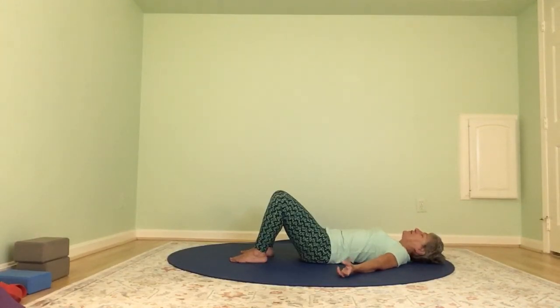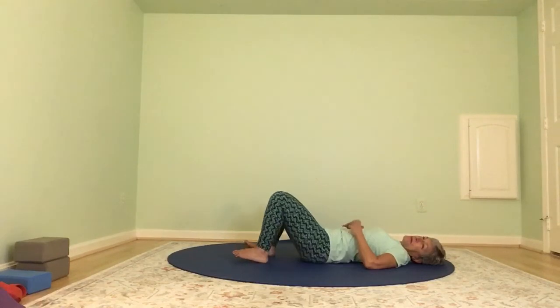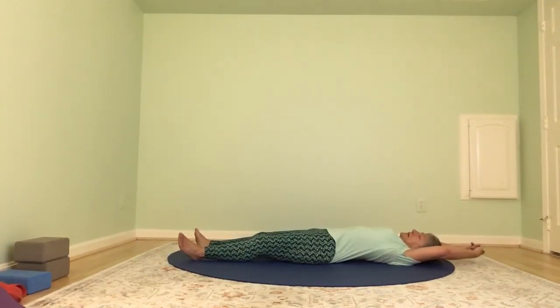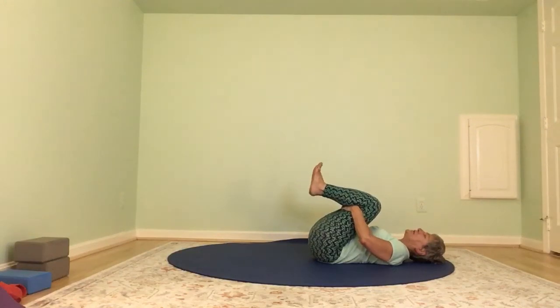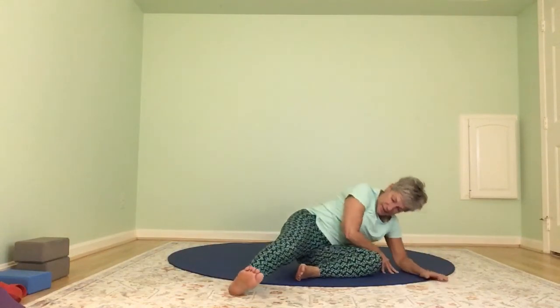Slowly begin to bring your awareness back to your space. Allow your breath to deepen. Invite movement back to your body. Wiggle your fingers and your toes. And as you're ready, on your next inhale, extend your arms and legs. And then on your exhale, draw the knees in. Give yourself a hug. Find your way over to a side. And up to a nice easy seat.